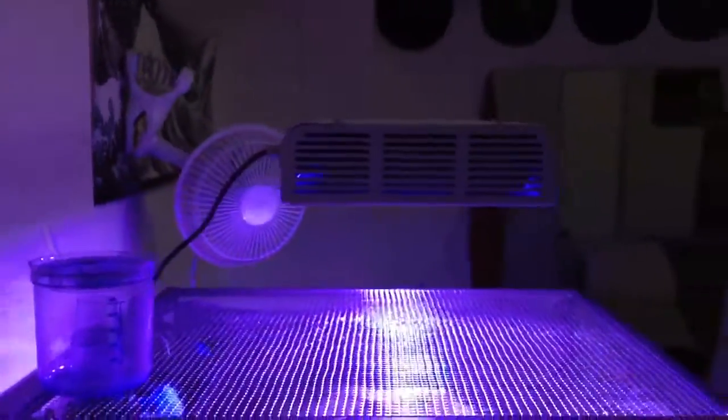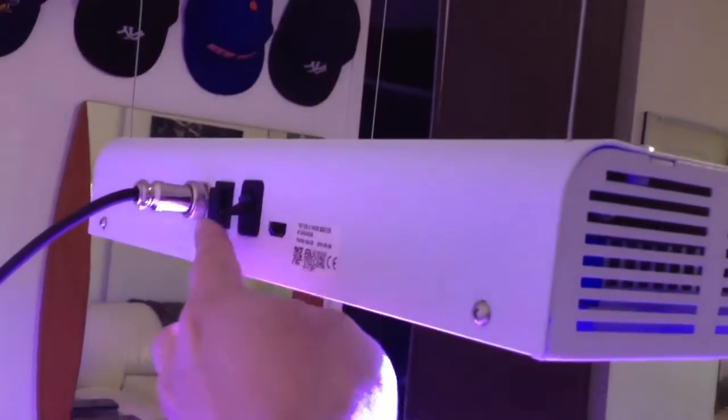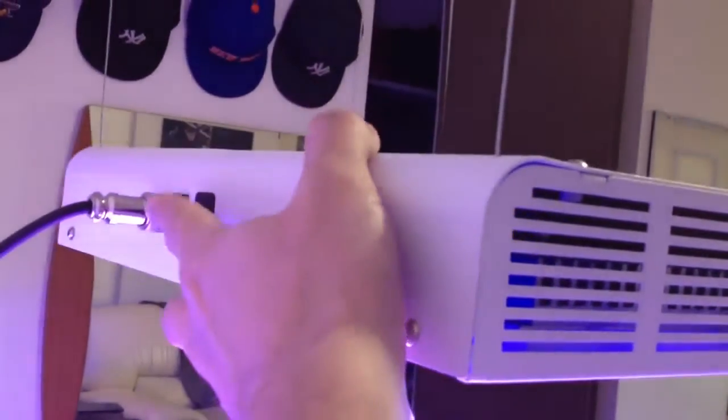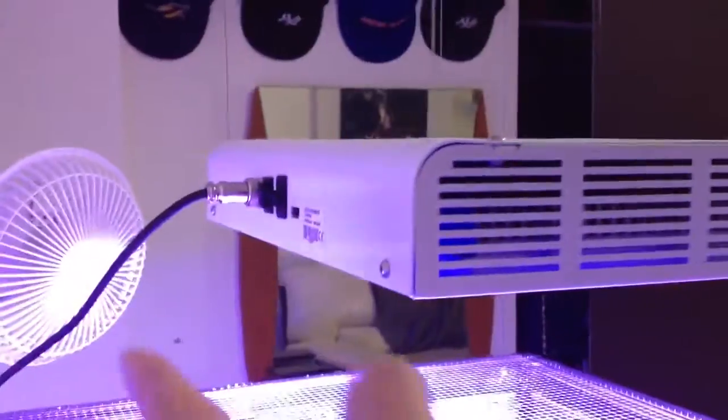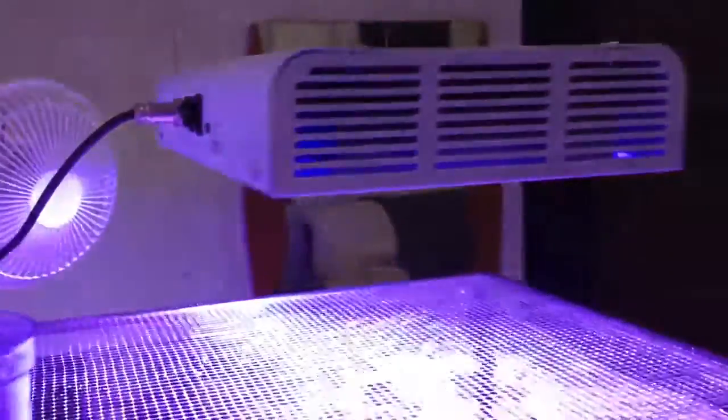This is what it looks like. I have it hung on the wall on the ceiling. In the back here, these two switches — the first one is to turn the display on and off. So if you switch it up, the display goes on. And the other one is just the soft reset button.